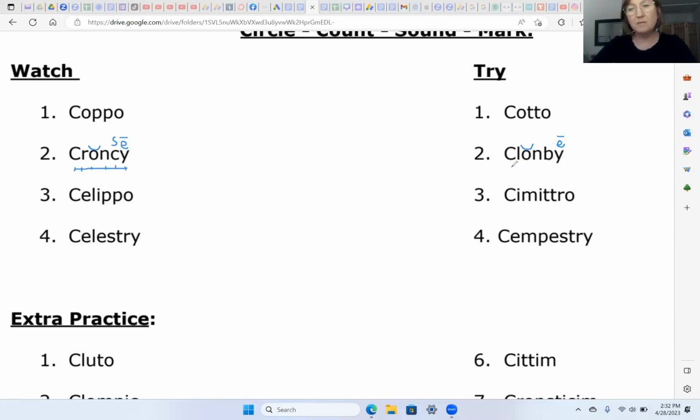So this C is also going to make its hard sound because the next letter is not an E, I, or Y. Are you starting to hear that rhythm, or the way that E, I, Y sounds? Hopefully it'll begin to be part of your long-term memory soon. E, I, Y. Hopefully it'll begin to sound like a unit soon so you can remember.